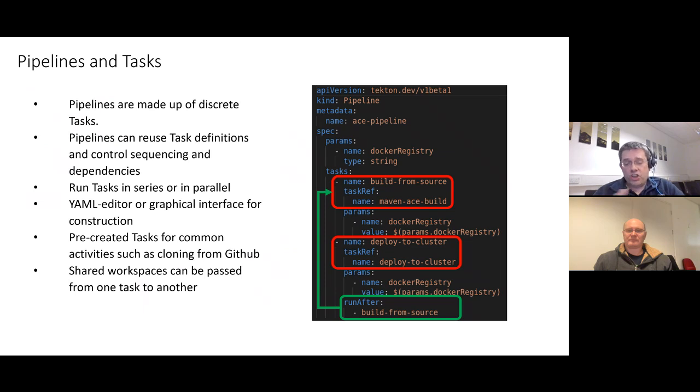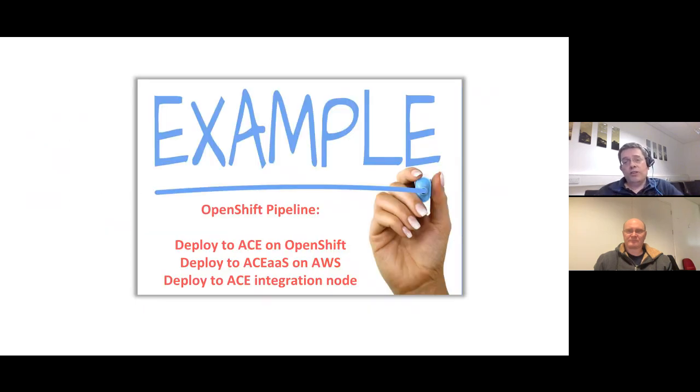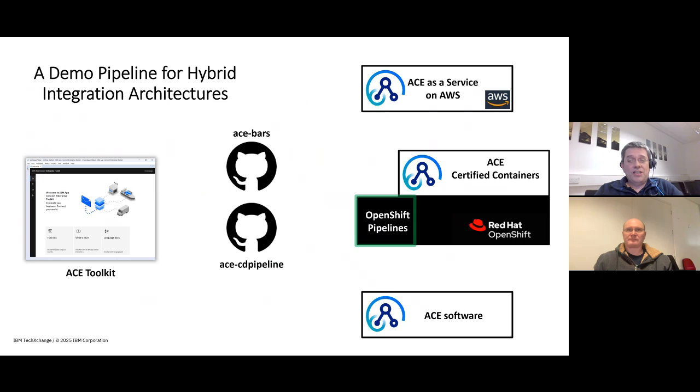So, for example, if you're doing a clone from GitHub, which is one of the tasks we'll be doing, we need a pre-created task for that one. It avoids us having to write it ourselves. We can also specify the order of each of these tasks, and we can run them in a specific order so that either everything runs in parallel or you can run everything in series. And that's particularly important when we think about our example pipeline that I'm going to show a picture of here, because there are some stages we want to happen in each of those ways.